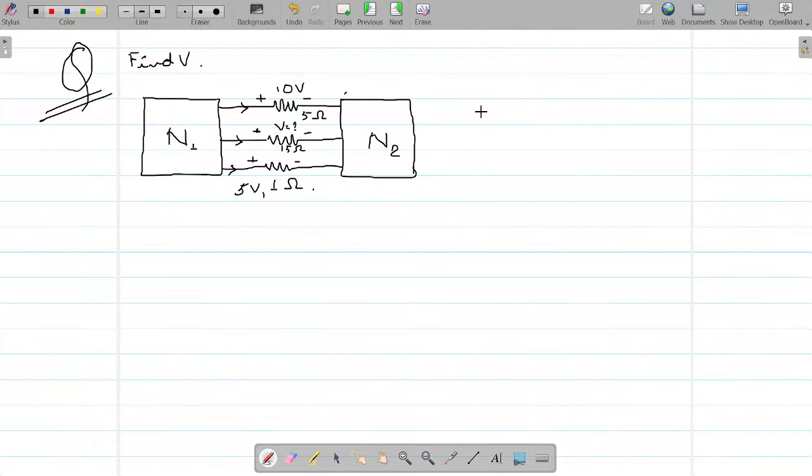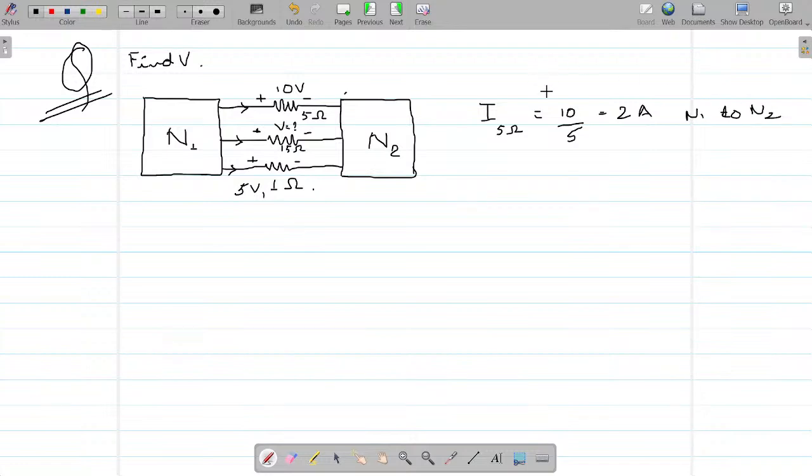Now tell me, I know nothing about this question. I don't know how to approach it, but all I know is we are given some values, and whatever I can find out with these values, I will find out, right? So tell me, what is the current in the 5 ohm branch and in which direction? This is a 10 volt drop, this is a 5 ohm resistor. What will be the current? 10 divided by 5 is what? 2 amperes. The direction is from N1 to N2.